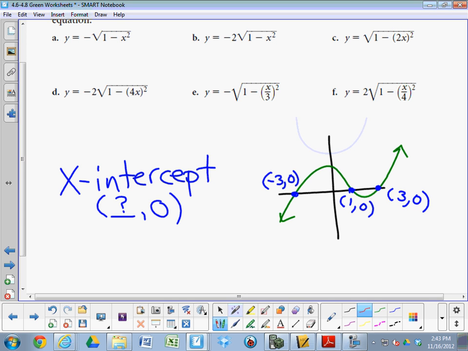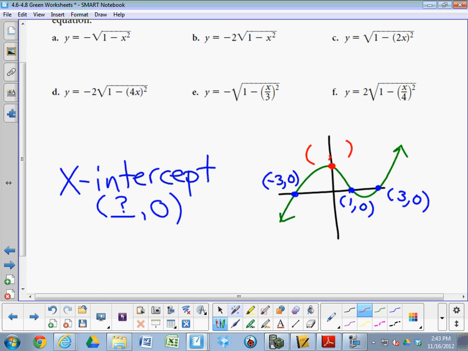The y-intercept, however, how many could there be? 1 or none. And that's it. There could be one y-intercept. There could be no y-intercept. Usually, they have one. It's rare that they don't. Here's an example of one that doesn't have a y-intercept, though. How about a radical function, shifted right 2 and going that way? How many times does it hit the y-axis? Never, right? It never hits. So that would be an example that does not have a y-intercept.